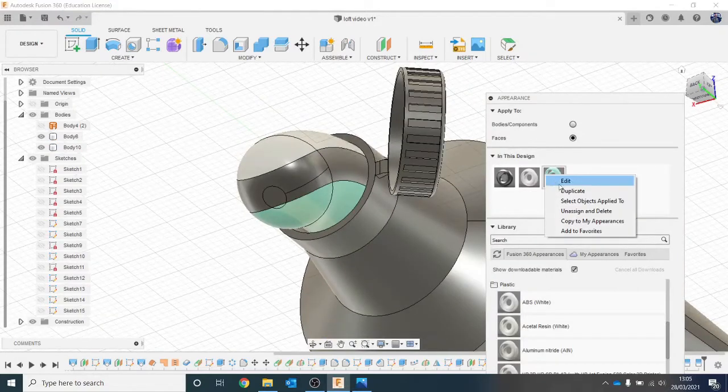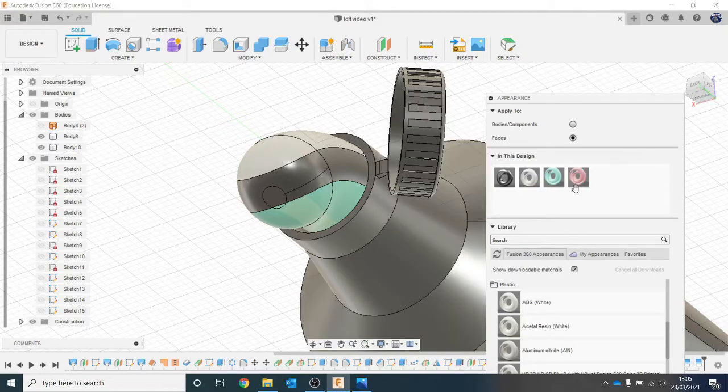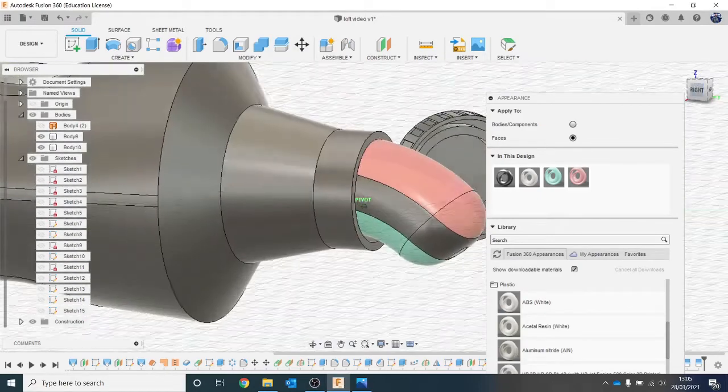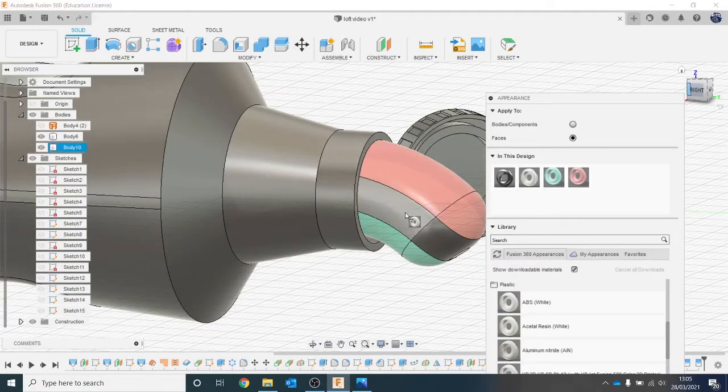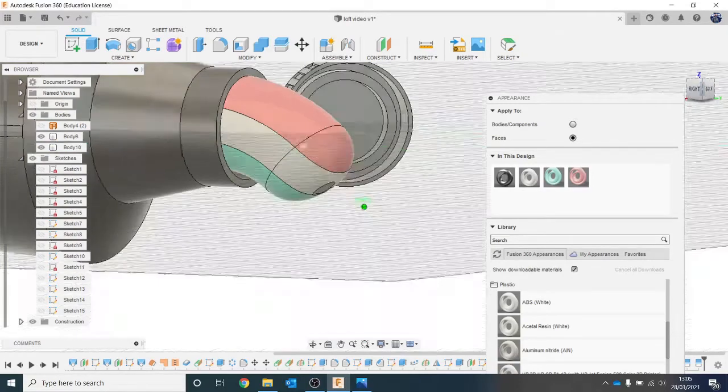Then we want to duplicate again. We want a red, a nice light red. Let's try like that. Yeah, nice little pink. Now I want it to go here, and then let's bring the white in the middle. So it's starting to look like toothpaste.